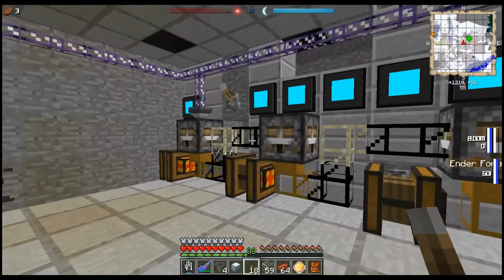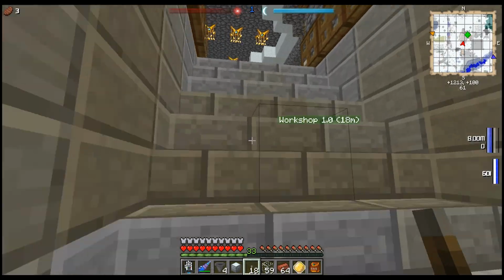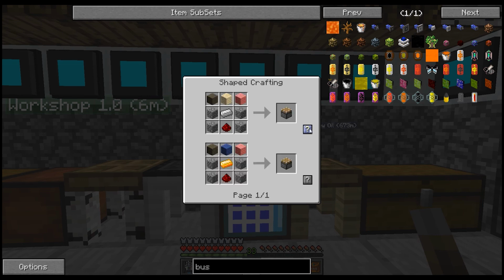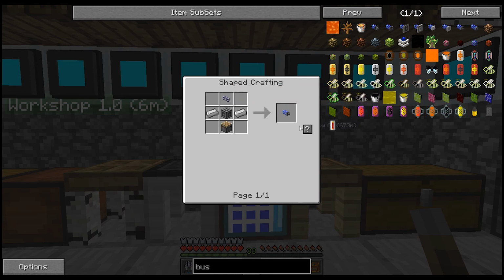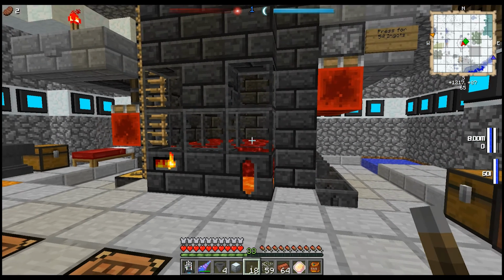Let's go and empty one of these here. 5 cobble, compressed cobble. That'll be good enough. Now, since I was doing this upstairs, let's do this up here. And now let's try that again. So, piston, 5 there. One of these, which means I need more of this. I'm out of gold again. Man, so annoying.